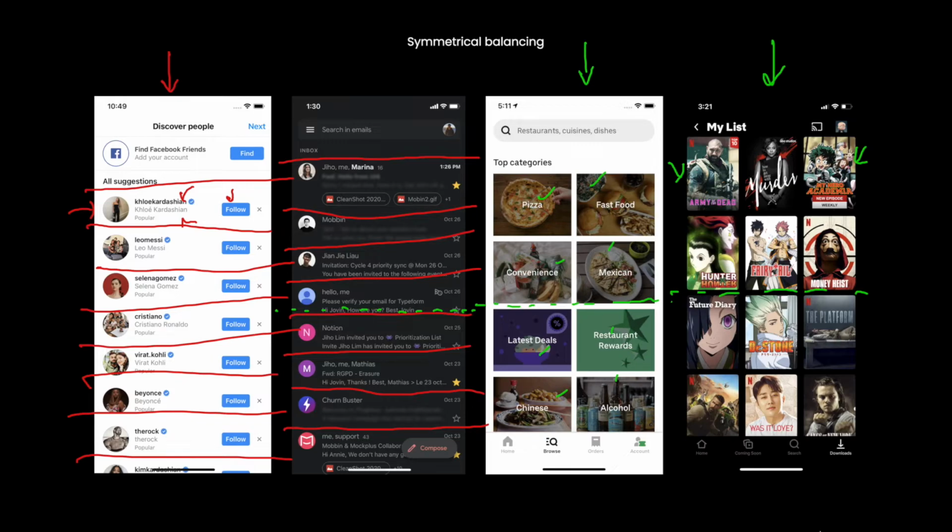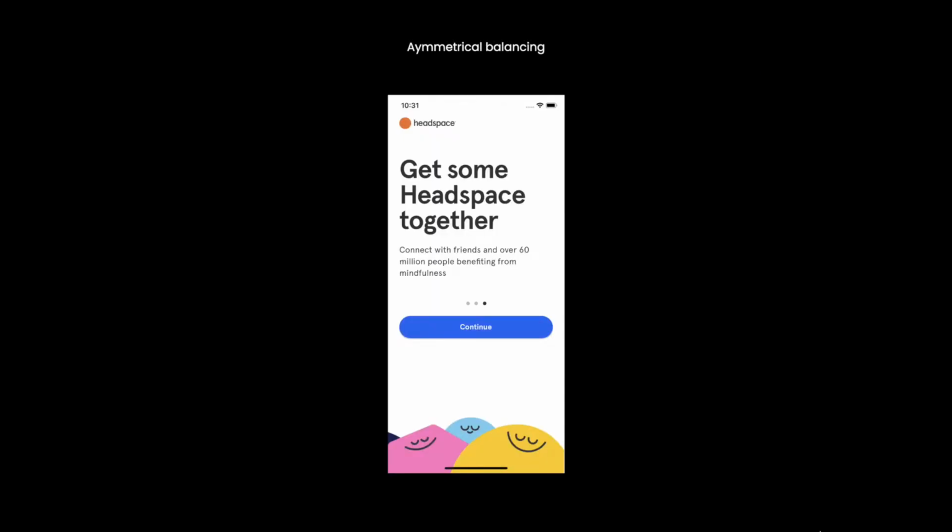And if you understand, since they're trying to present a lot of data, especially in the case of Gmail, having this sort of balance, having this sort of symmetry, helps you to consume things in a better fashion. And wherever they want to highlight something even more, let's say they want to highlight one of the email components in a little bit better way, they use bolder text to add a little bit more contrast to it, right? So they're using multiple principles to achieve the effect. But in consumption, symmetrical balancing helps a lot. Now let's look into our second example, which is asymmetrical balancing.